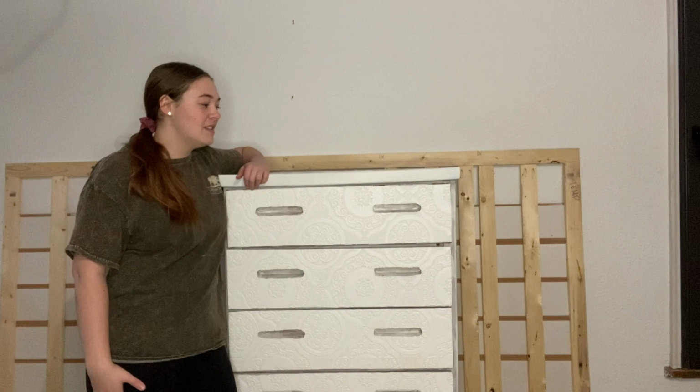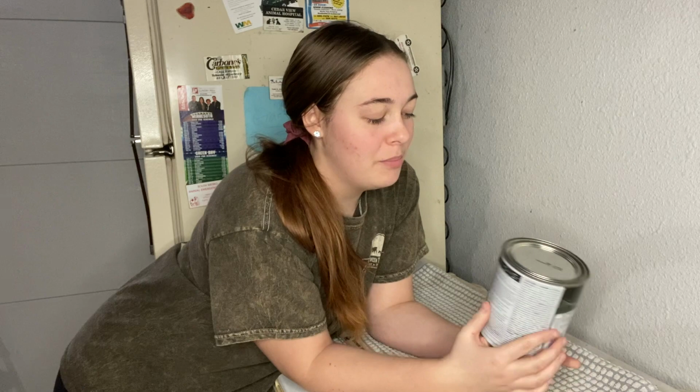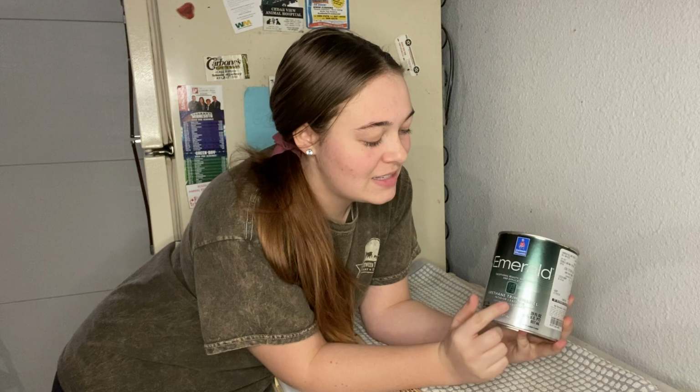So let's go ahead and mix up the paint. I already mentioned that my first idea was to paint it white. And after looking at it, I thought that was a terrible idea. So now I'm doing the exact opposite and going black. This color is Tricorn Black from Sherwin Williams. I was talking to the guy at the store and he recommended this specific paint. So we're gonna go ahead and give it a try.